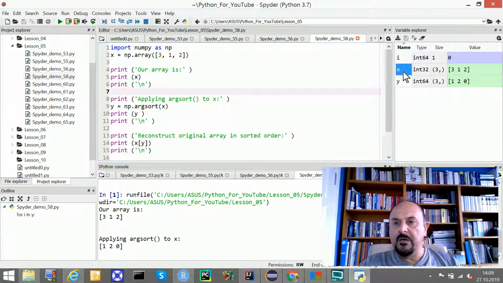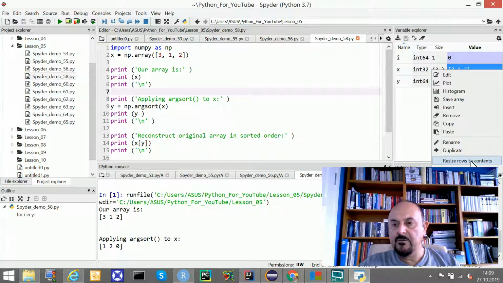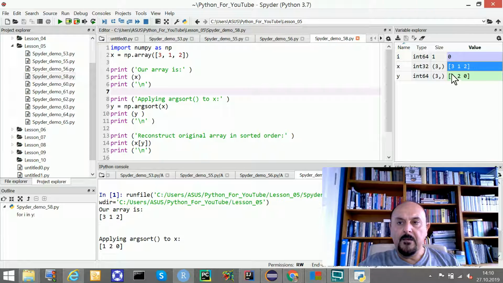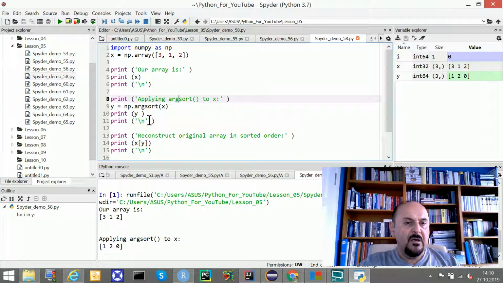Okay, x is indicated here, three members, and after leaving an empty line, I apply the argsort method and assign the result to our variable y. So argsort according to x can be seen here: 1, 2, 0.